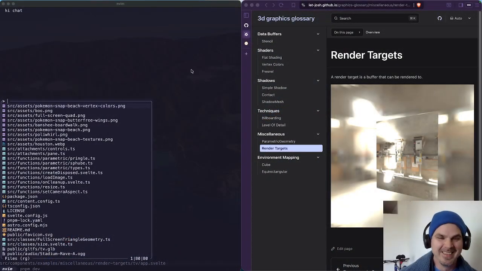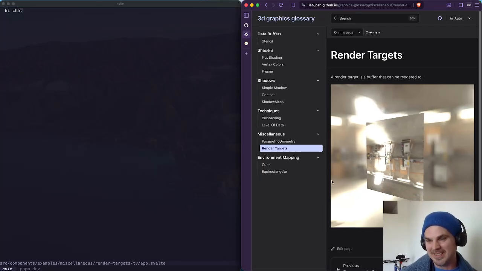This kind of example is a little bit boring in my opinion. So the thought that I had was this render target thing is just like a texture that you can put on anything. And the idea is that you would render some scene onto that texture and then use it as a map for a material. And that's what's happening here in the source code. Oh, I haven't even been showing my screen the whole time. Whoops.